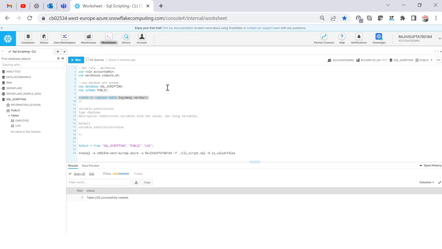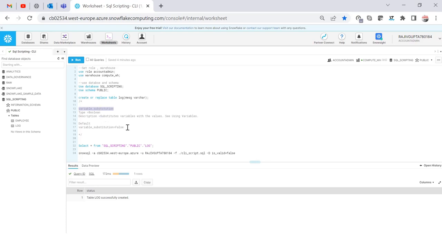Before we work with the command line with a variable or parameter, I'd like to highlight one small option which is mandatory when you are passing a variable from the CLI. That's variable substitution. Without variable substitution set to true, even if you pass the variable value from the command line, it will not be honored, rather it will fail.